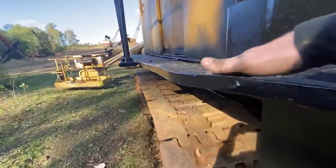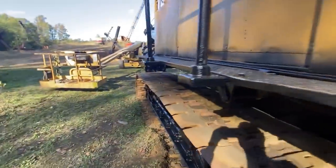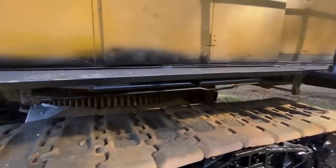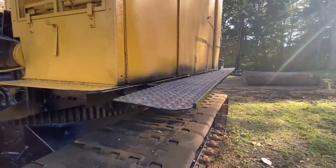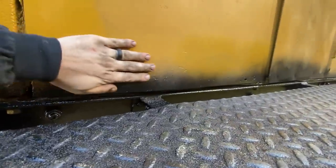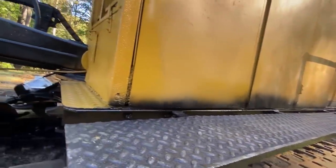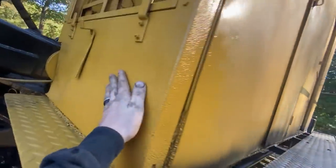I painted the catwalks at the very beginning because I knew we were going to need to walk on them, so I'm going to get them painted, and then we'll try to mask this off with some plastic. We can shoot that tin without worrying about anything. I decided to shoot the orange last because I thought it would be easier to mask that way. I don't know. It may have been easier to do it first and then basically mask here to shoot the black. But it gets tricky up here around the windows. I painted all this with yellow paint.